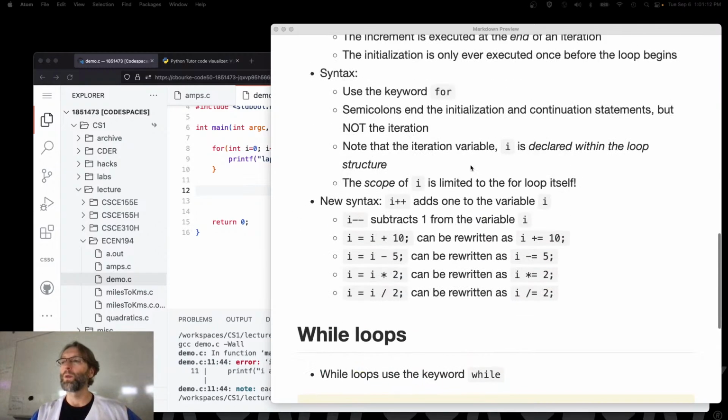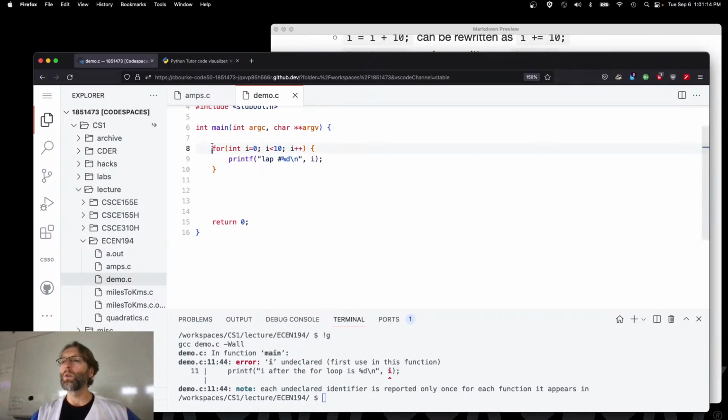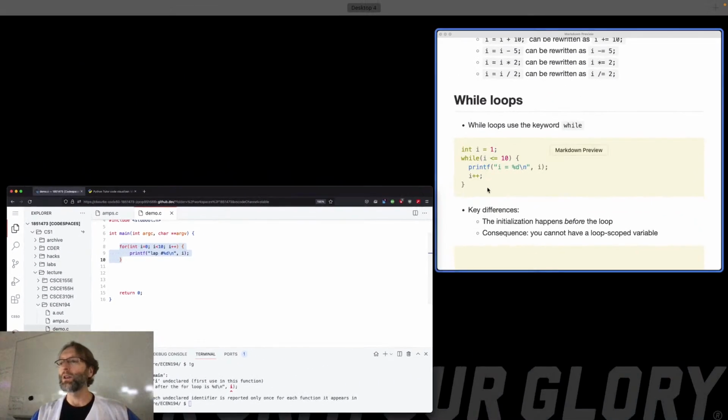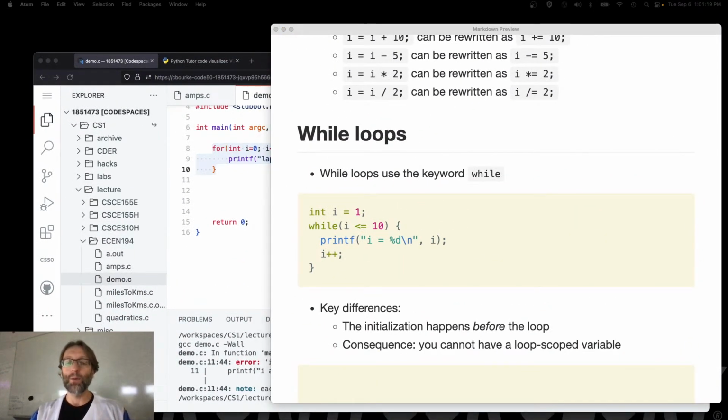So remember up here with this example, I only exists for this for loop. You can't do that with a while loop. This is not possible. You can't say while int I is less than or equal to 10. Right? It doesn't make syntactic sense. So that's a consequence of using a while loop. You are making the decision that this variable I is going to have to live after the while loop as well.